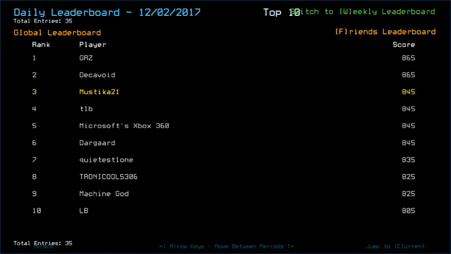There's also a slime room that held an interface and two scraps that you could actually obtain. I think Jersey and Deco Void got one scrap from that room, so congratulations with X65. And then meanwhile there's me, T1B, Microsoft Xbox 360, and Dorgard got X45, getting nothing from that. Then Quadus 11 got X35, Tronicle 506 and Machine got X25, and then there's LB with X05, gambling with this slime for getting the surfacing, because he went out through it instead of venting them.